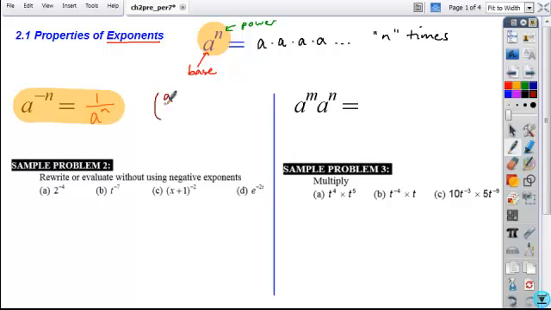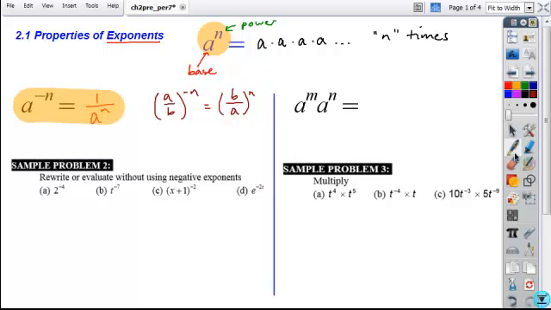If your base is a fraction, and what that negative power is going to do, again, it just inverts your base. So the a was in the numerator, so when we apply the negative power, it's going to move to the denominator. The b was in the denominator, so it gets moved up to the numerator, and you change the sign of that power. Okay? So you're just going to flip your base.